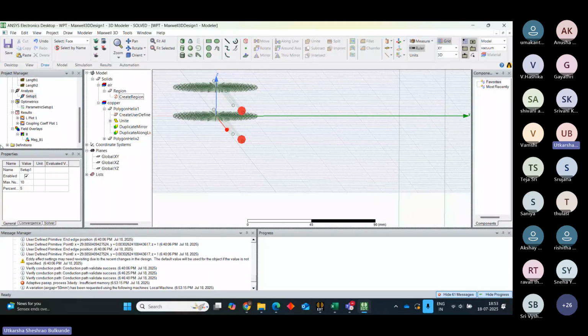Okay, fine. So the coupling coefficient is the same as your mutual inductance. Just as you have self inductance, you have mutual inductance. Your coupling coefficient varies from 0 to 1.